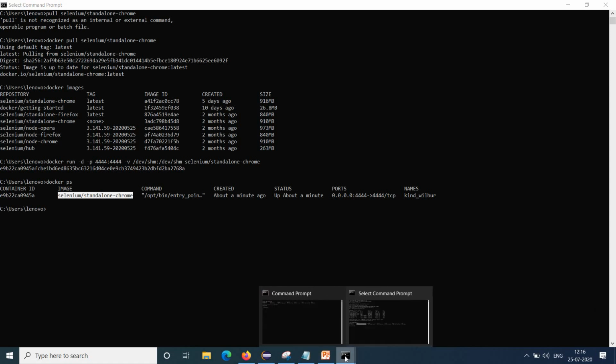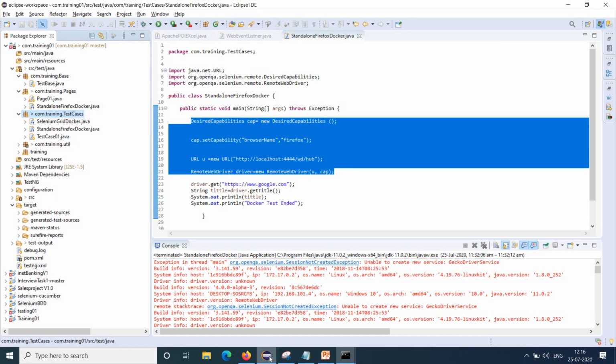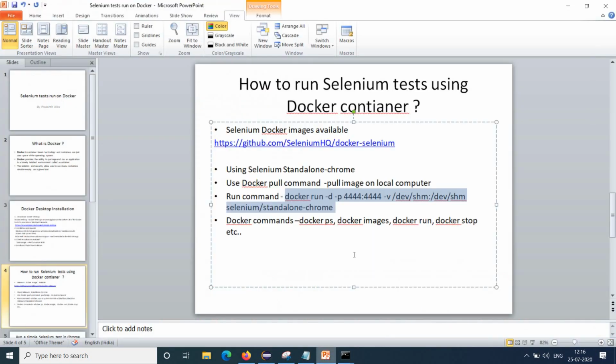Now we can move to our Selenium script, how we can run a simple Selenium script on a Docker container. Let me see whether I missed any steps here. Okay, docker ps. You can explore more about Docker. Docker ps is the command for finding the running containers, and docker images lists all the images which we downloaded to the local computer.